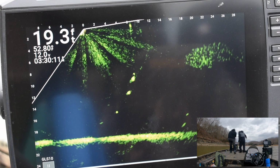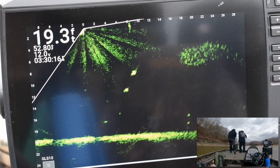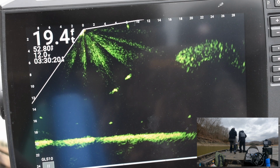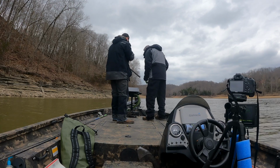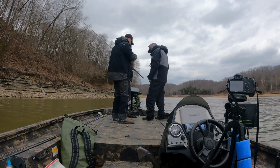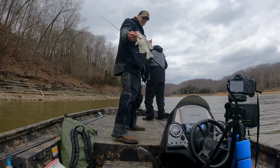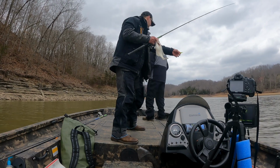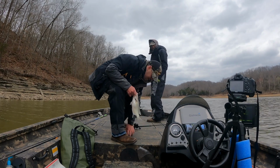He comes back. See, there's the other one right there. There's the three of them. That is a good one. Look. He barely did even get it. Good chunky fish right there. Oh, flipping teeth. Are they coming back? That's what we want to see.